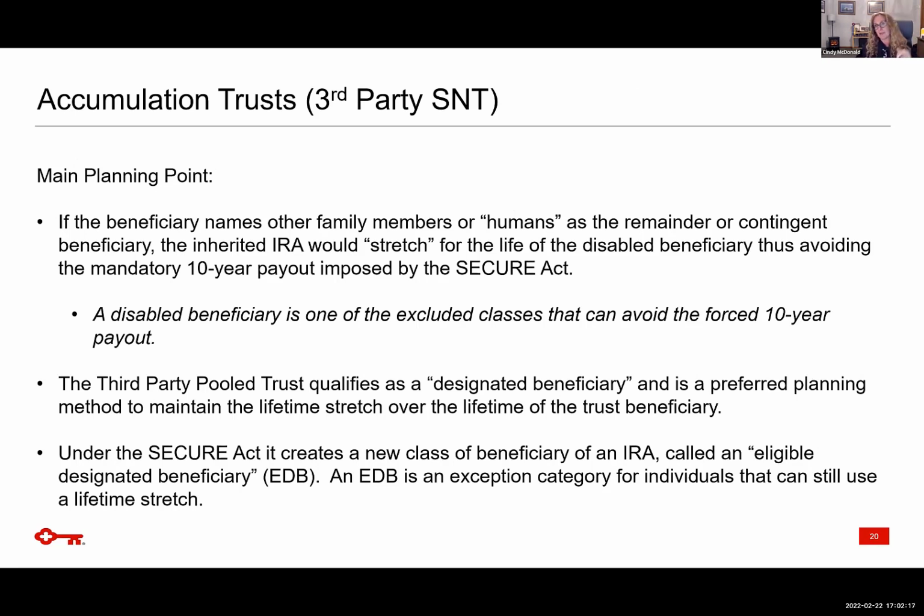So Sarah, if you jump to the next page here, I want to talk about a couple of high-level planning points. The most important thing to remember is that the disabled beneficiary, based on the SECURE Act, is part of the excluded classes that does not force that 10-year payout. And it's really important that you talk to your attorney and your CPA to make sure that the planning is correct. Even if you only have, like Sarah said, a life insurance policy, an IRA, and your home, that's really important. When you add up those assets, that's pretty significant. You want to make sure that you're doing it correctly and there's no misstep where, at the end of the day, it is being taxed and you don't want it to.